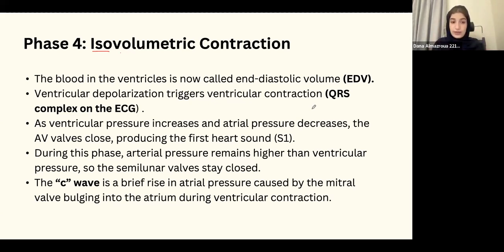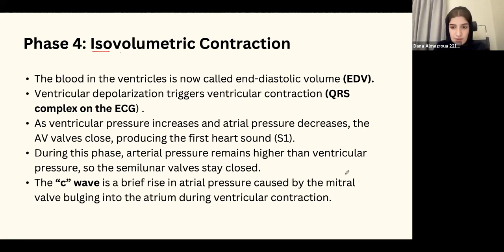The ventricles begin to contract. The volume does not change. Why? Because both valves are closed, and blood can't come in and can't go out. So it makes sense that the volume does not change. But the pressure, however, keeps increasing. Why is that? Because the ventricles are contracting, the muscles are moving, and this increases the pressure, which is the principle that I explained earlier. Whenever a chamber is contracting, it increases the pressure.